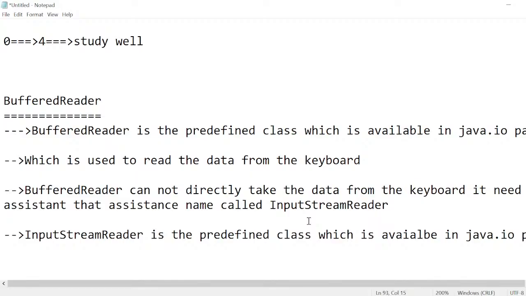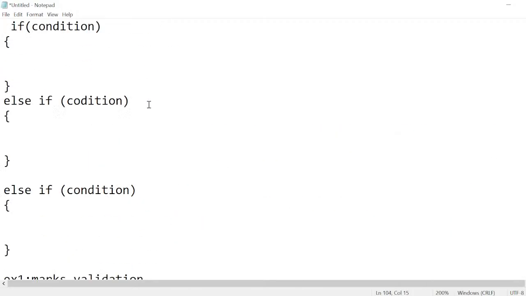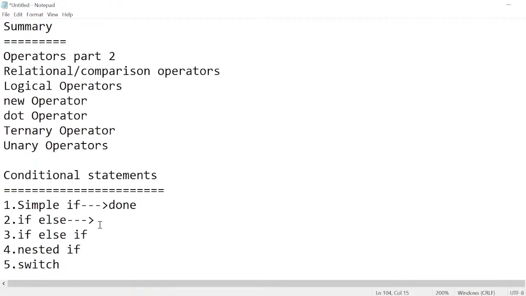The arrays topic we'll discuss later. This is all about buffer reader. So if I go upside, this is done, and if is also done, we can make decisions with multiple conditions. Here we're done with the buffer reader as well.